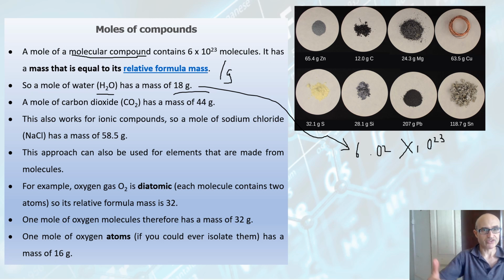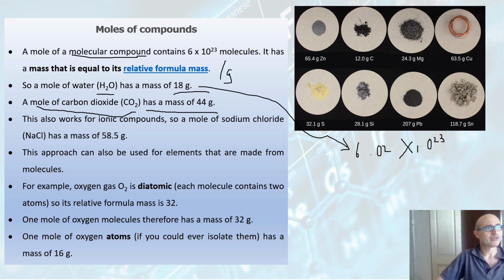Okay, as we said also in the previous slide, we also went through the idea that a mole of carbon dioxide, since it has a relative molecular mass of 44, convert that 44 into grams, so a mole of carbon dioxide has a mass of 44 grams. What works for relative molecular mass works just as fine in terms of relative formula mass.